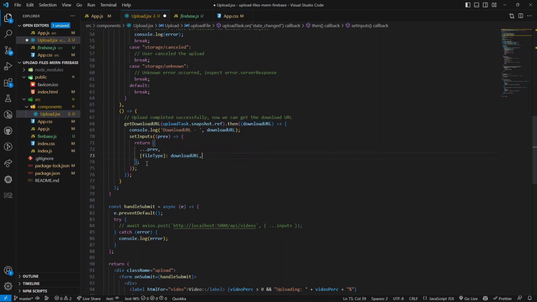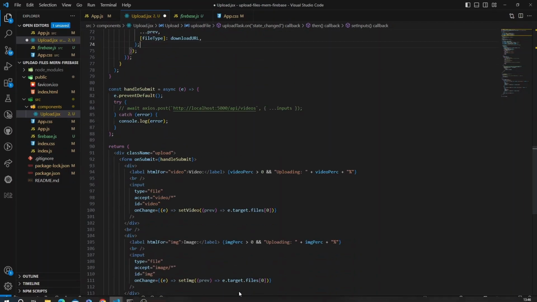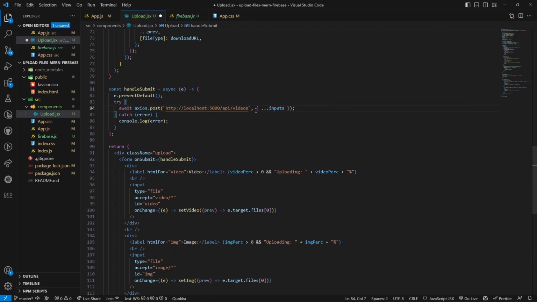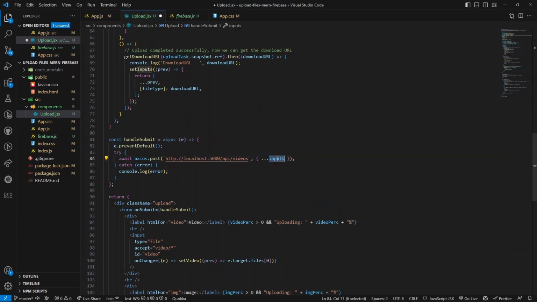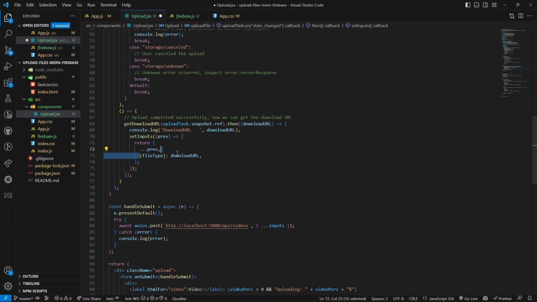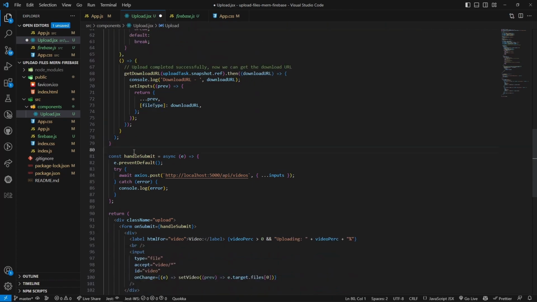Once these values are updated as per our upload, when you click on the upload button, we are executing this function, right? So here we can go ahead and pass this information. Here you can observe I'm running the backend on port 5000 and our API starts with API/videos, and we are making a post request here. Inside, we are passing the request body with the object, destructuring the input values, spreading out the properties, the state values. So this input contains our image URL and video URL. Let me save this.